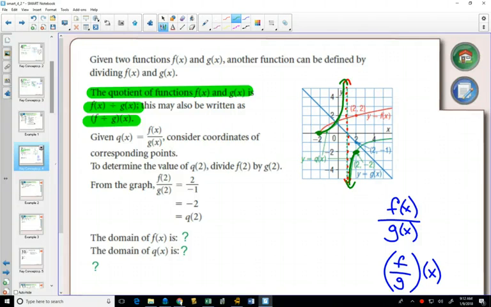Now finding out some other points. Some other points that are really nice on this one besides the nice points. So once you've gone through and done all of the nice points, here's another green point that I would label. I would look where my red graph and my blue graph intersect. Why is that helpful? It's 1. Why is it 1? If f of x and g of x intersect, that means that they're the same value. So if they're the same value, the same value divided by the same value is going to equal 1. So even though those aren't nice points, they are another point that you could graph.